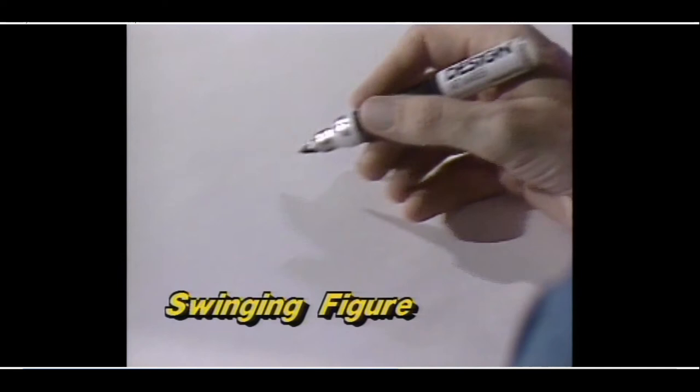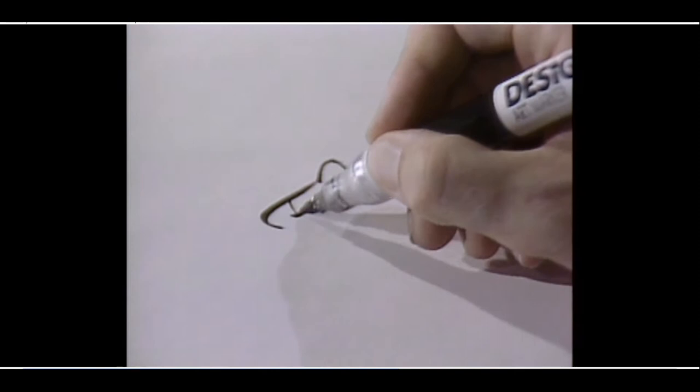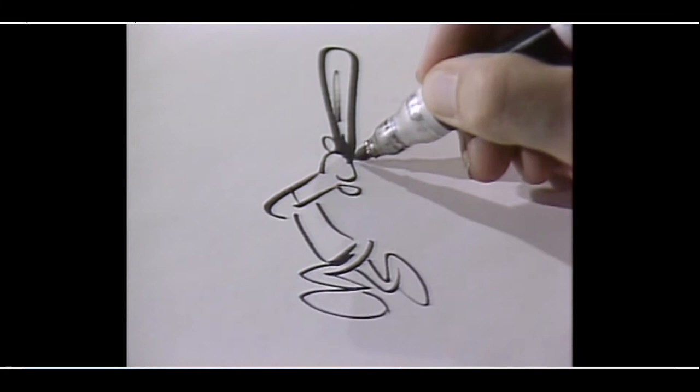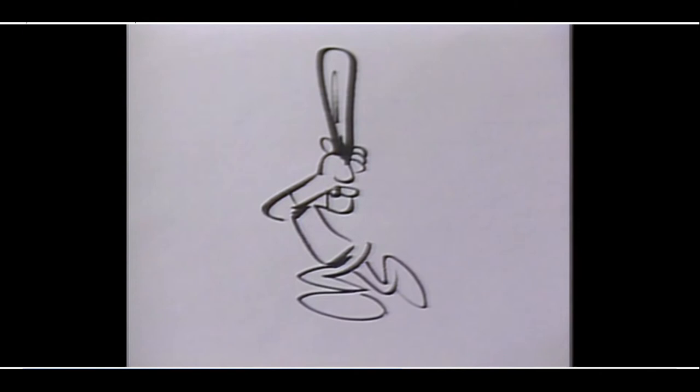Sometimes you'll need the figure to be swinging golf clubs or baseball bats, so I'm going to show you how to do that. Start out with the arm first, then go into the body just the way you would with the running figure. Let's say it's a baseball bat. Add the second hand here. There you have a swinging figure. Add your speed lines, and you're all set.